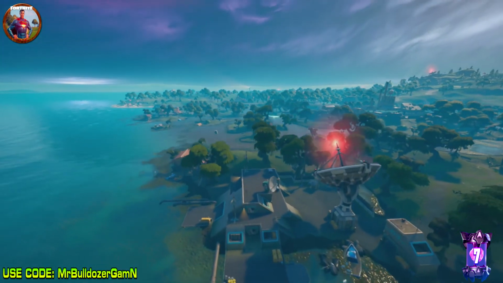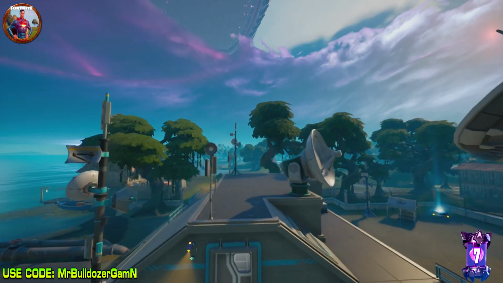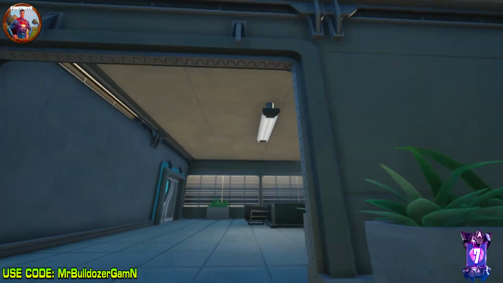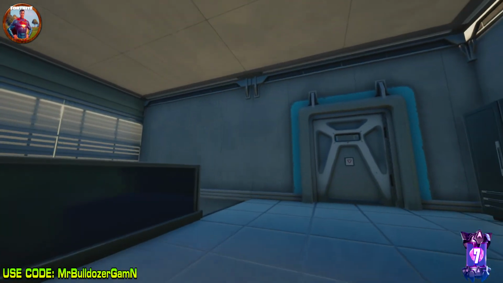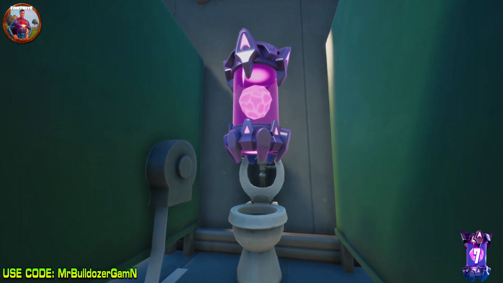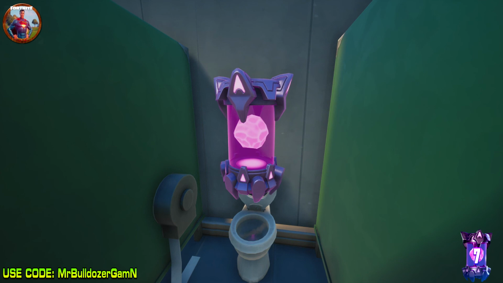Make our way down. You want to go through the upstairs door, go straight back, go through this doorway, make a right, go through this door here, and it's in this toilet stall right here. Got this one kind of hidden. This is actually the first one they've really hidden from us that I can recall. All the other ones are kind of like out in the open. This one's actually in the bathroom stall, kind of hidden.